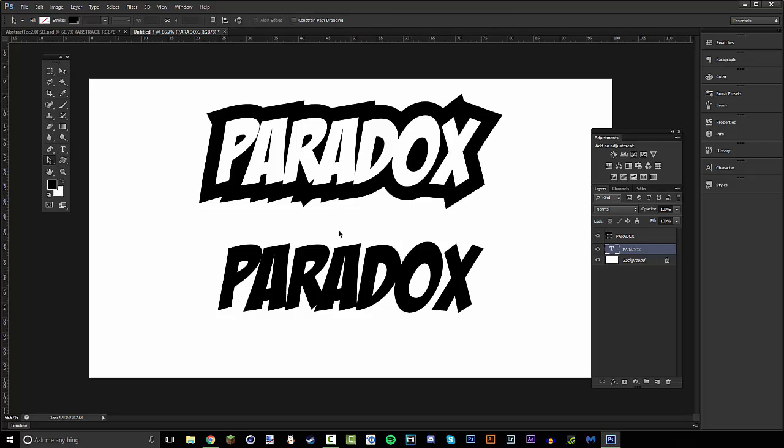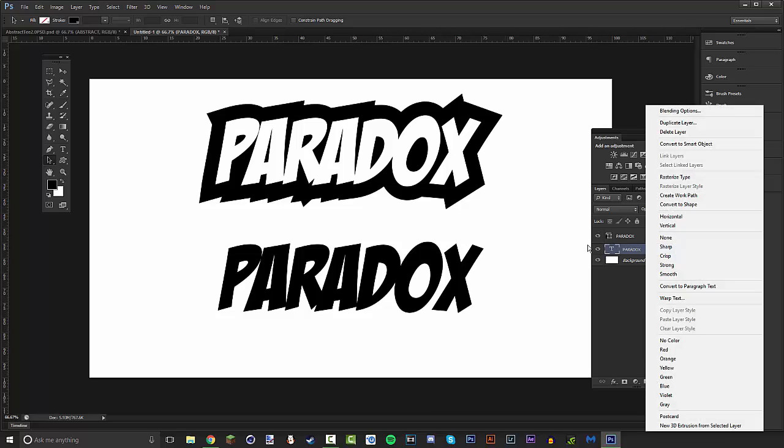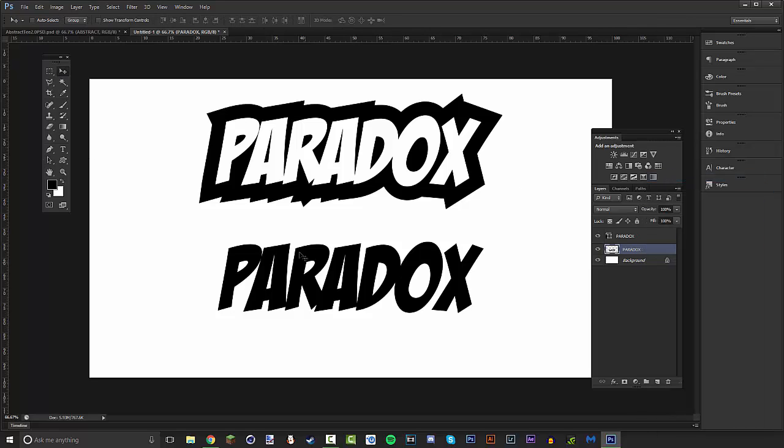So if we were to convert it to a shape, and let's say we wanted to maybe make the X bigger, but then cut off like this bottom part of the X, we couldn't really do that if we converted to a shape, because you can't delete pixels from a shape layer, but you can from a rasterized layer. So we're going to right click this and just rasterize type, and that's just going to make a rasterized layer with our text on it.